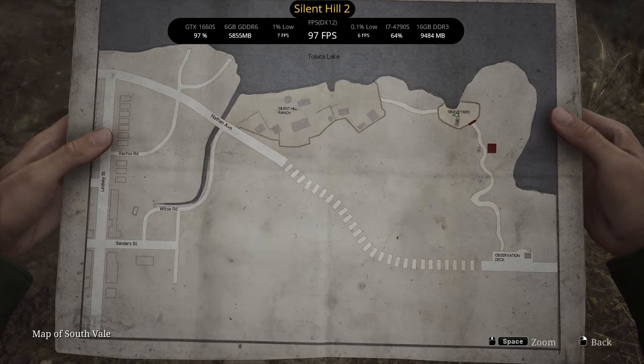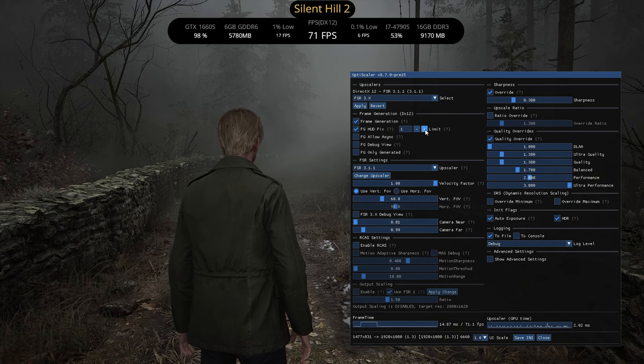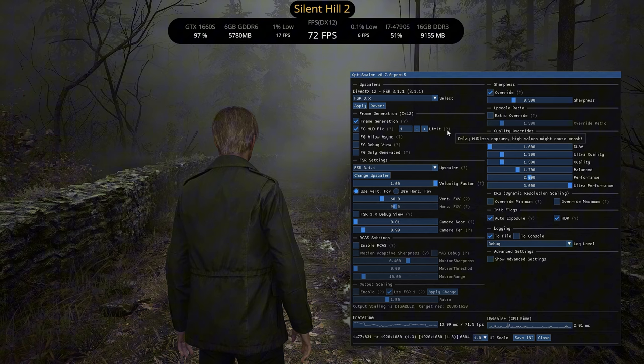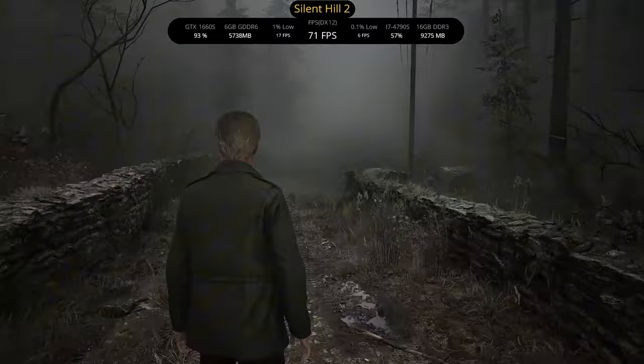You can still see some minor flickering. You can reduce it by increasing this value in front of the HUD fix option. I wouldn't go beyond value 2, but you can try. When you go higher, it will break frame generation. And now it's working better than before.